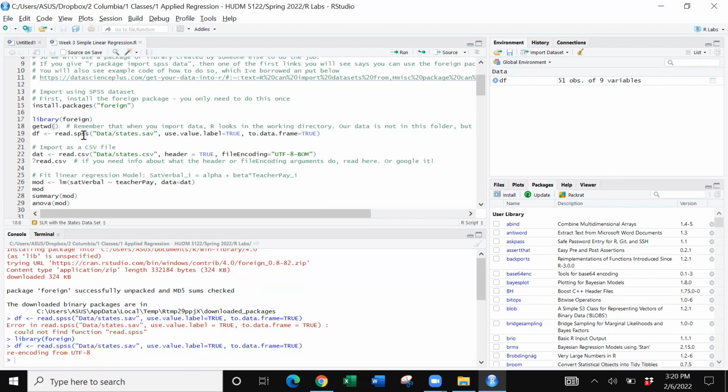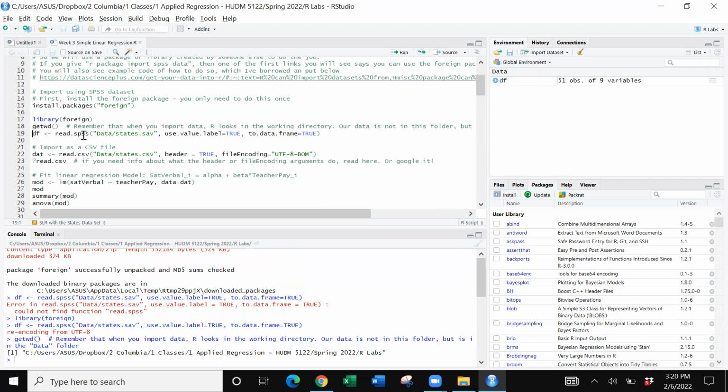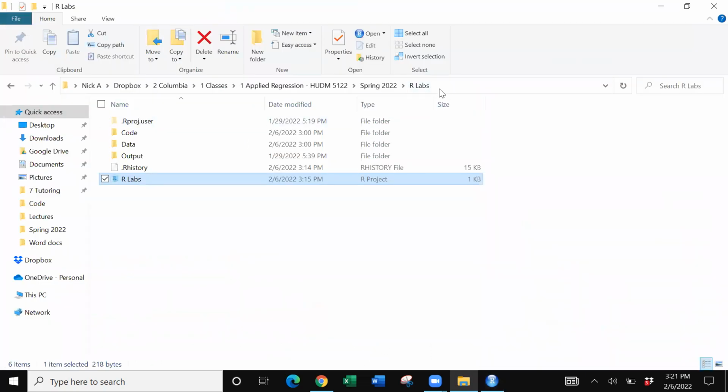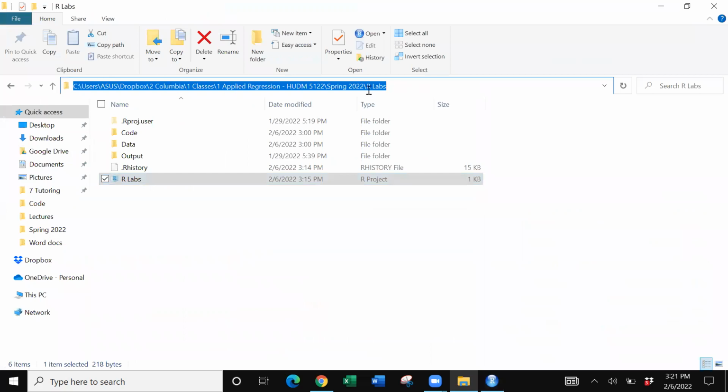Now you have to remember that when you're importing data, it's not like going through a file import menu, which you can do, but typically our users will not do that. You just need to remember that the file paths that you use have to be exactly correct, just like navigating your directory structure on your computer. You need to tell R exactly where these files are found. So getwd, the working directory, will tell you where R is looking. If I execute this, you'll see that R is looking in this R labs folder here, which on my computer is right here, same file path.